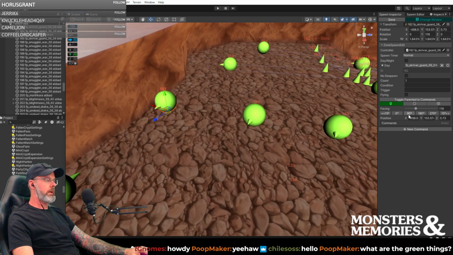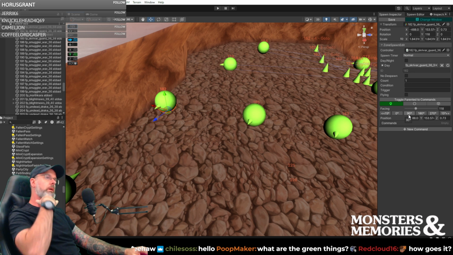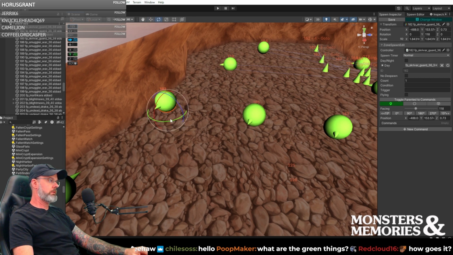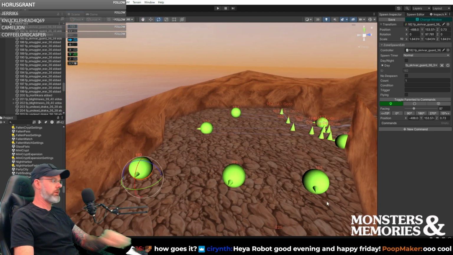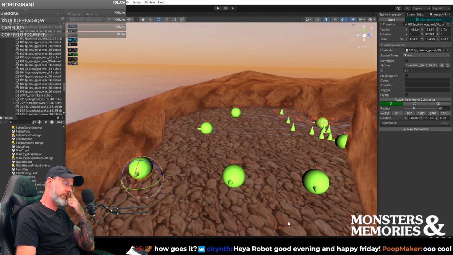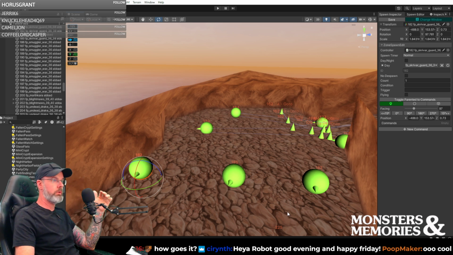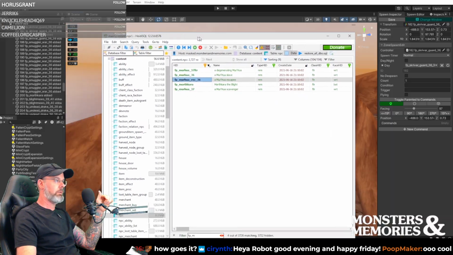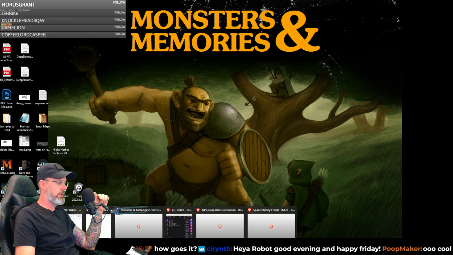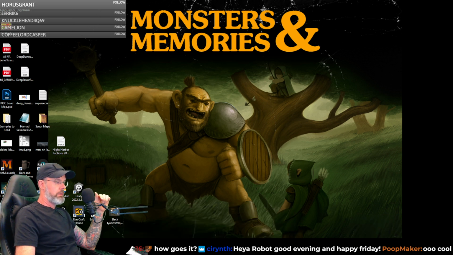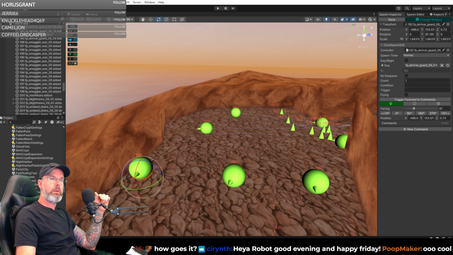What are the green things? These indicate a spawn point, so we can choose between point spawns. At the highest level, it's a graphical representation of data. It's tools that we've built into Unity to access, basically to write into our database. Oh wow, and then showing this like that, I've basically minimized everything. Wonderful. Okay, there we go.